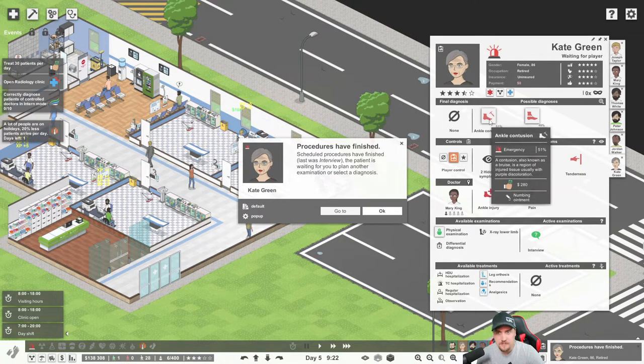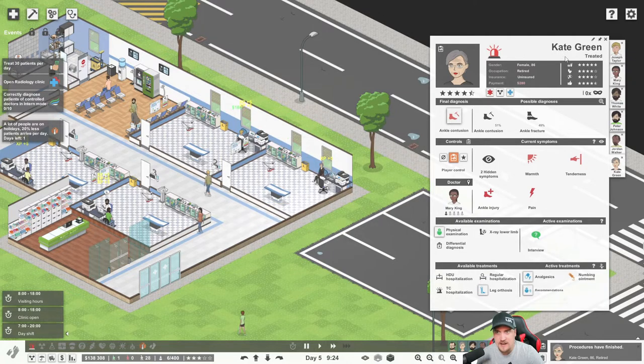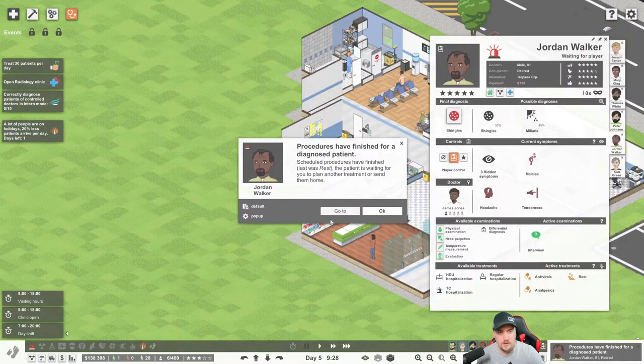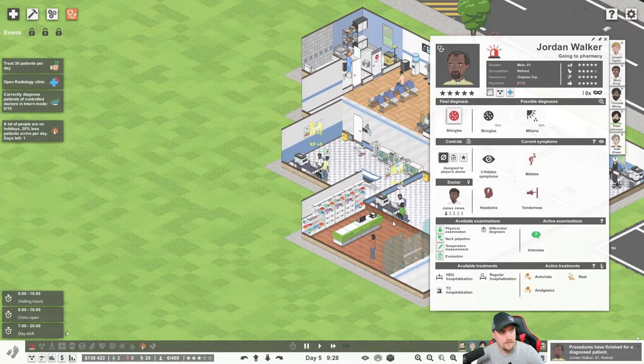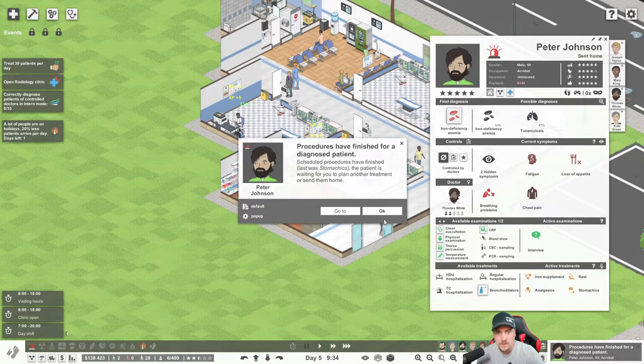Ankle contusion. There's numbing ointment. There's some pills. There's some recommendations. Get out of here. Jordan! There we go. Go home, buddy. Yeah, that number's not going up. Don't like it. Go home.